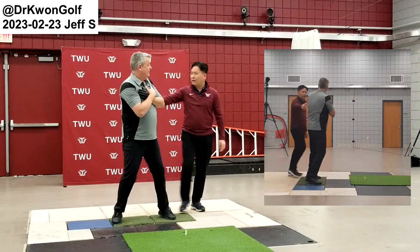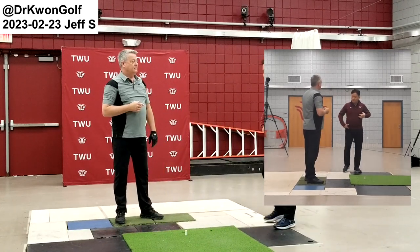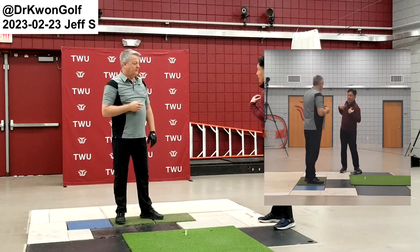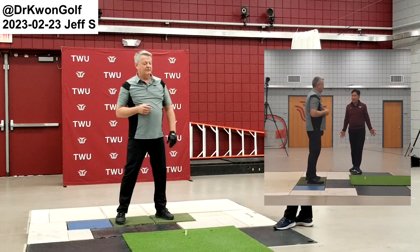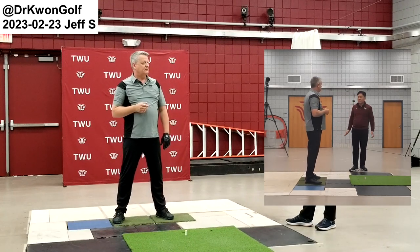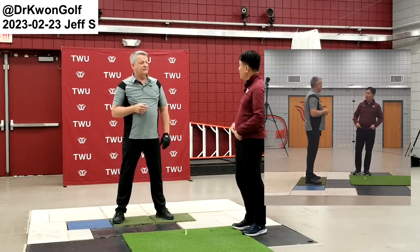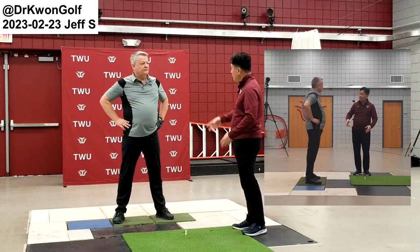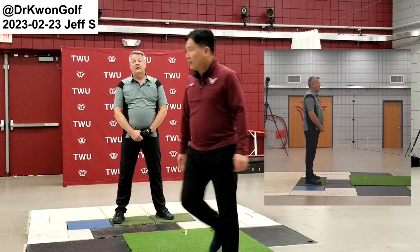I feel a lot of resistance here. You're not turning your body at all. When you push the ground, the body turns, and then when I introduce the motion, there shouldn't be any resistance. But when I try to turn your body, I feel a lot of resistance. That means you're not really turning the body. So the legs drive the pelvis motion and also the upper body turn.